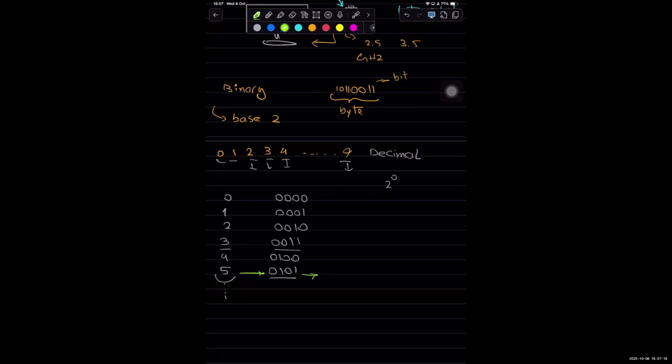So that's fine. For the numbers, we can imagine that we have these values representing those decimal numbers. What about the alphabets? For example, letter A, letter B, letter C, all of those alphabets, how to represent those characters in binary.